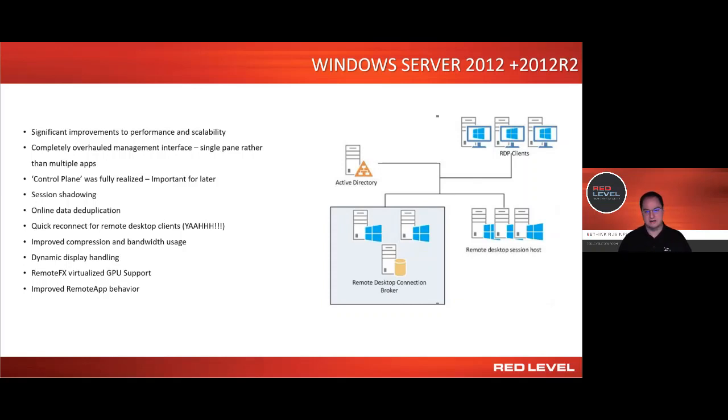So it really hasn't changed much since then in terms of the overall architecture. But it did have some iterative improvements and some big UI improvements. So, that was 2012 R2. And another big thing, because with VMware you could get GPUs, of course Windows had to go and get their version of it. So you could do RemoteFX and do some GPU supported activities too.